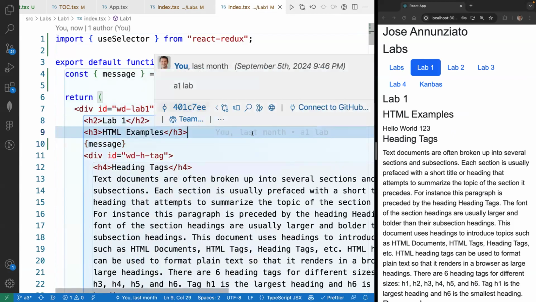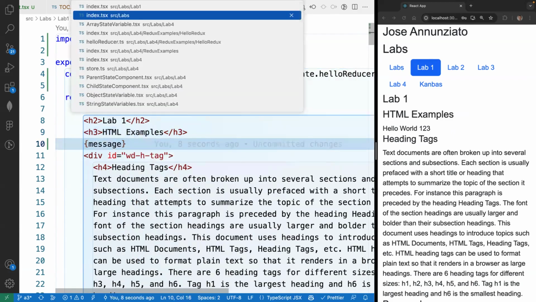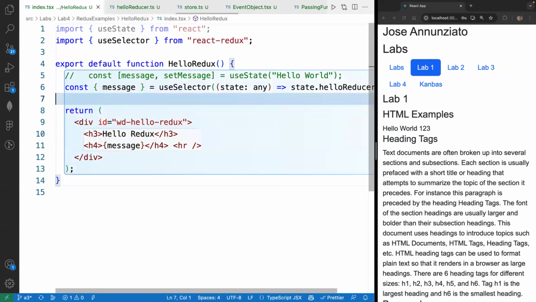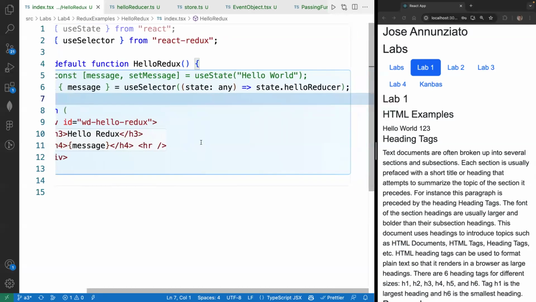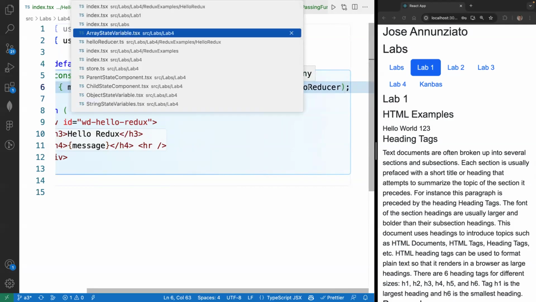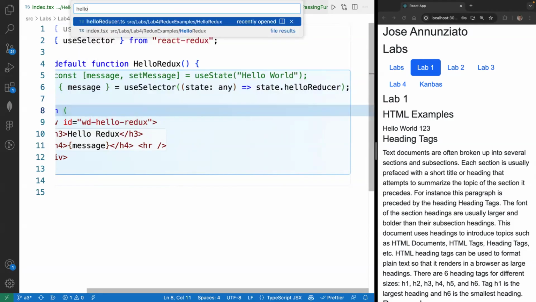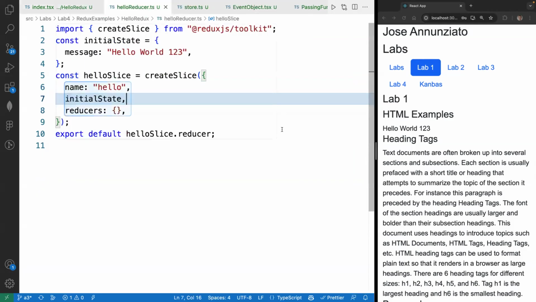So basically what we've done is that the strategy consists of separating two complementary aspects of user interface development. One of the aspects is the maintenance of the data. So somewhere outside of the component, we are maintaining the data, in the reducers. So in the hello reducer, here we are maintaining the data and only the data.